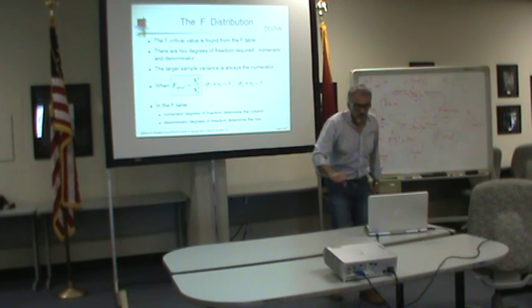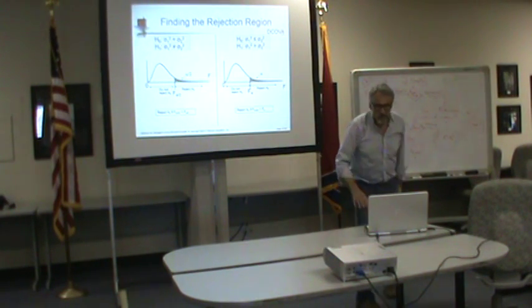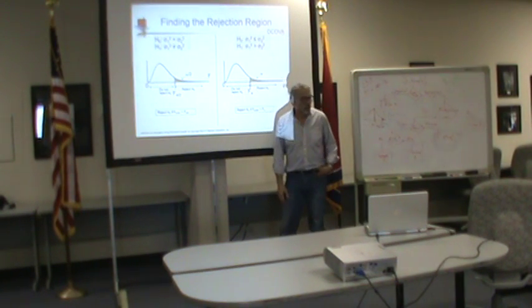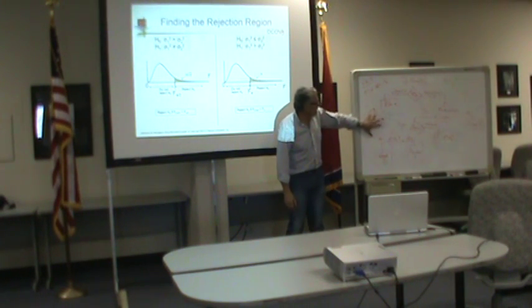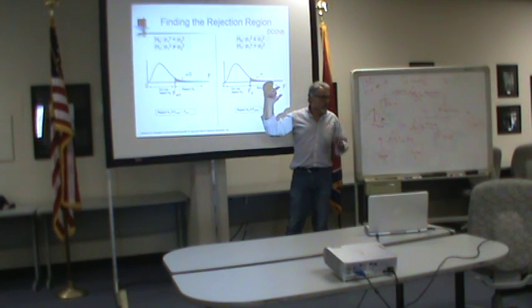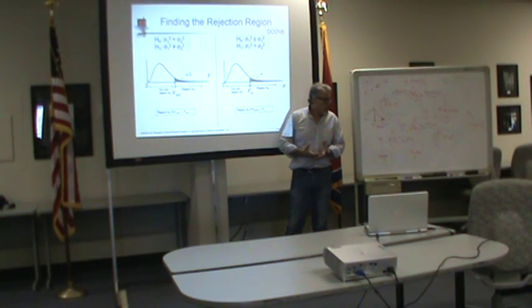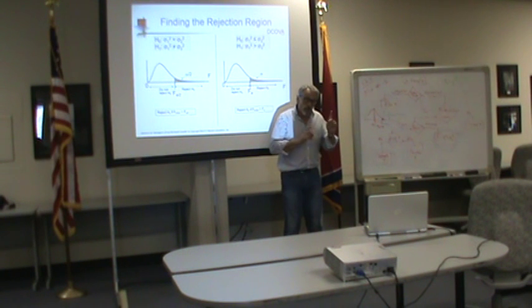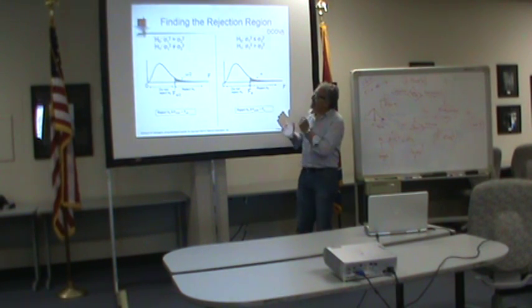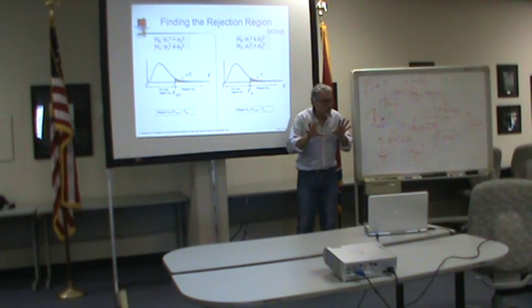Okay, so let's see. What does the F distribution look like? Aha. So it's not a symmetrical distribution. It's not like this one. So we're always going to be looking at the right side, at least in this class. Now, here's a subtle nuance that shows up in the book in the examples. They work 2 different examples, and yeah, they're clearly showing it on the view graph, but in the book it sort of just shows up in the examples.